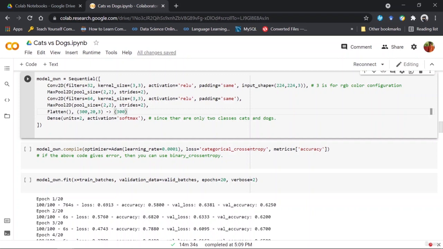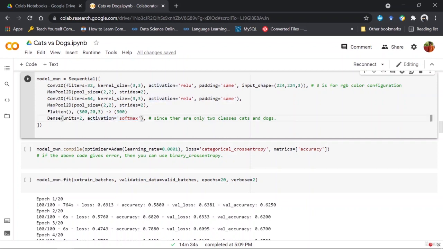Now you can see that it has 2 units, because we have defined only 2 classes. And as I told you before, for the last layer we are using the activation function softmax.